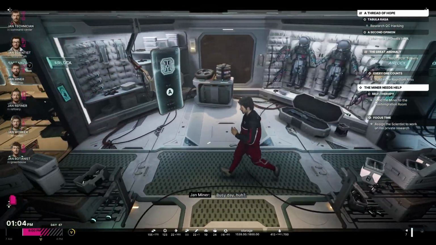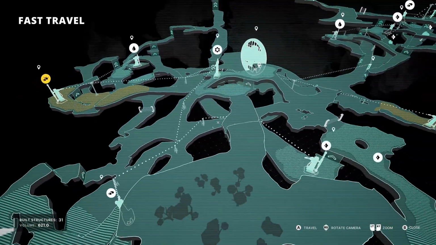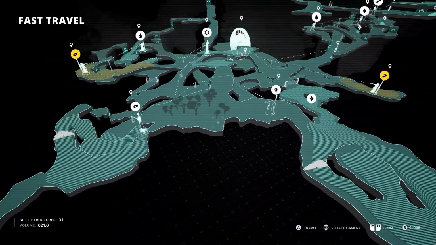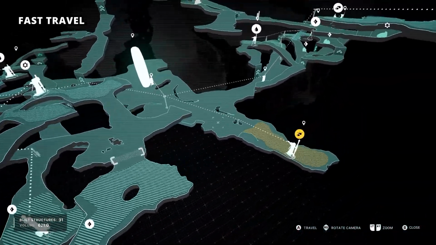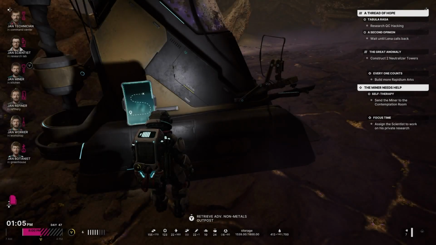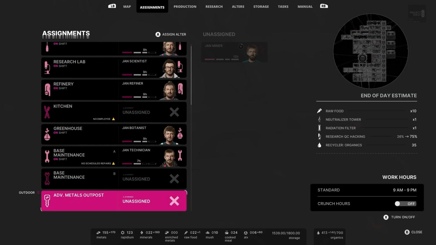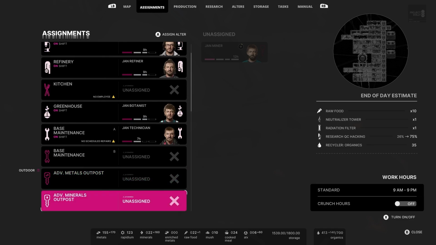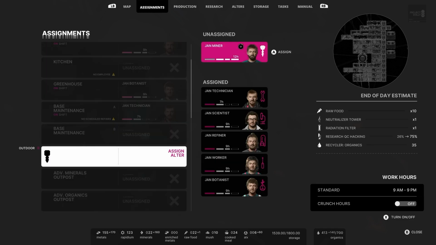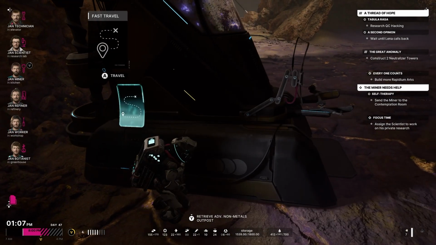Busy day, huh? I thought something was up. Metals and minerals. That's a regular one. We have an advanced one, so yes. If I'm gonna be mining. Why did the miner get unassigned again? Is he like going out and doing his own thing or something?